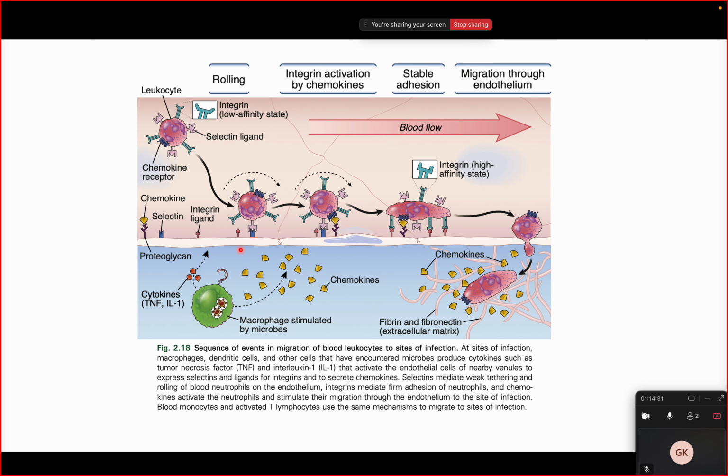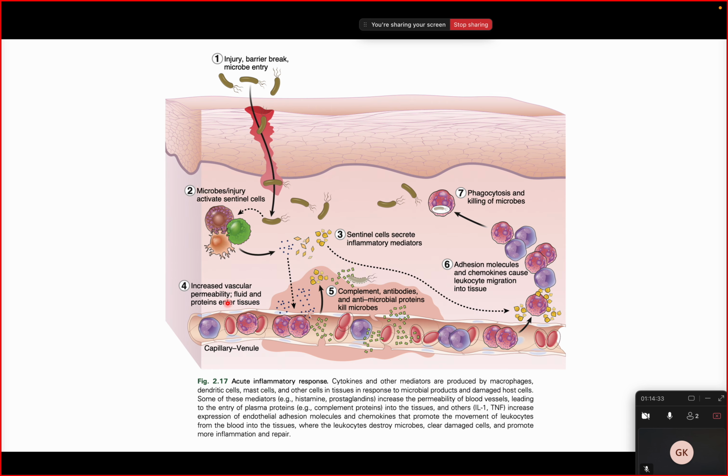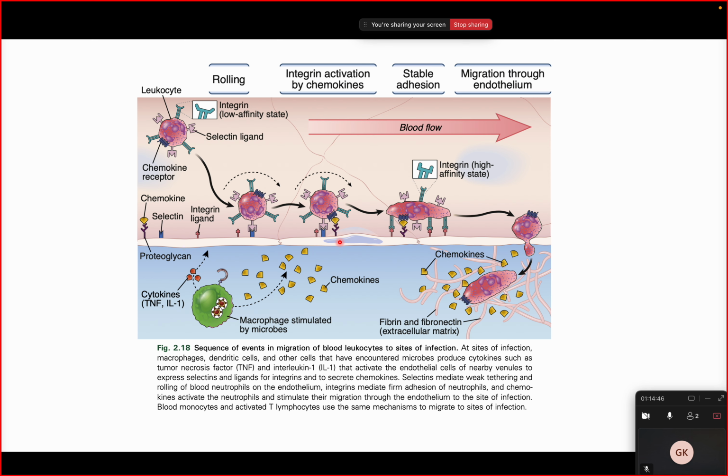Coming to the next part, and this again is going a little bit deeper. We have said here that the cells will come here and it will lead to the digestion of the microbe. How this part, the sixth and seventh part, is happening is discussed here. So how do the cells know where they have to come? Again, as I mentioned, they don't have eyes, they don't know where to go or what to do. They are completely working on the basis of cytokines and the information which they are receiving from the surrounding.